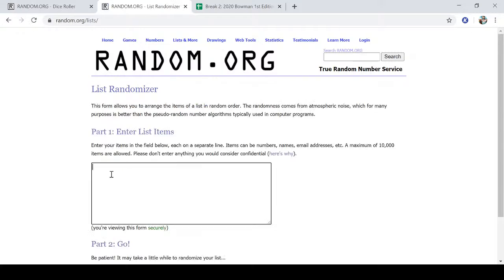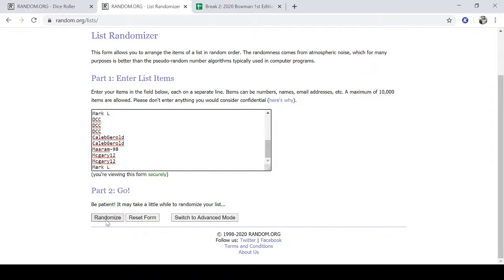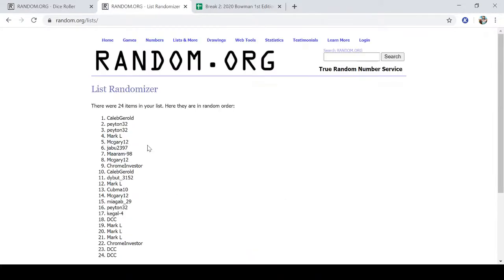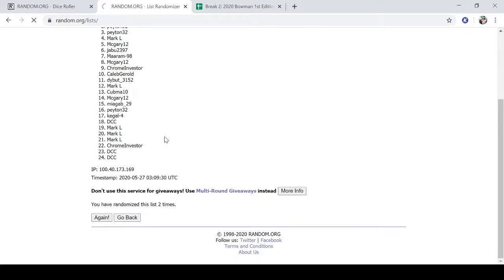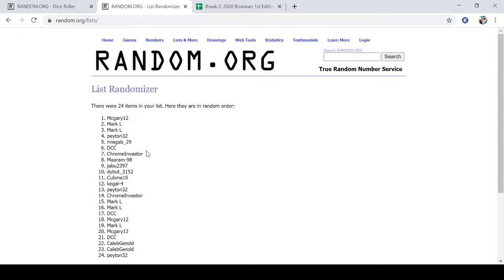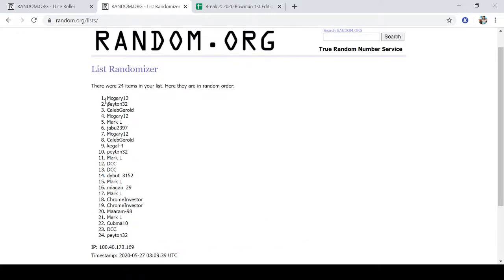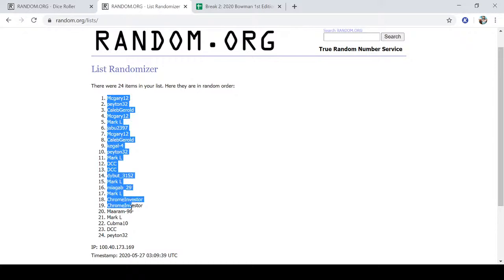All right, let's do the names five times, see what packs we got, and then we'll start ripping. 1, 2, 3, 4, and 5. Five times. So we got McGarry 12 on down to Payton 32. All right, let's get ripping.